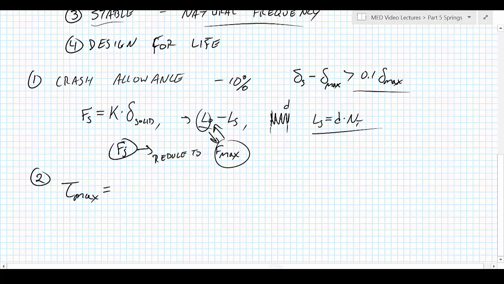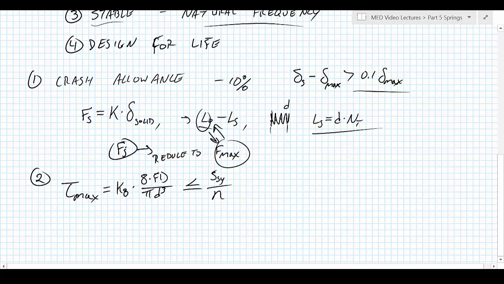We remember from our equations before, Bergsträsser factor times 8 times force, mean diameter over pi d cubed, and make sure that is less than the yield strength in shear divided by n, whatever factor of safety you want to keep it below.